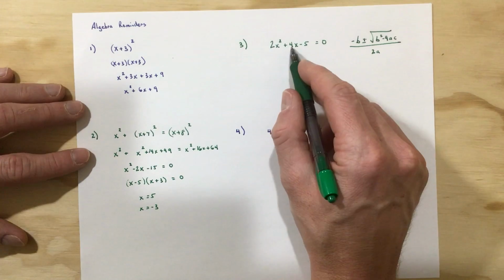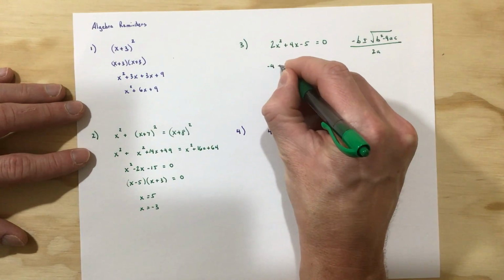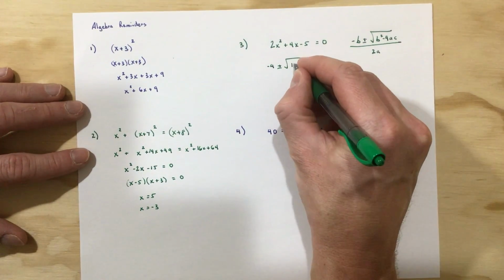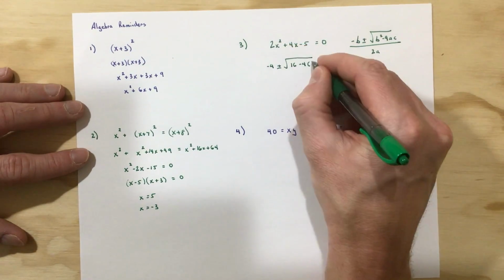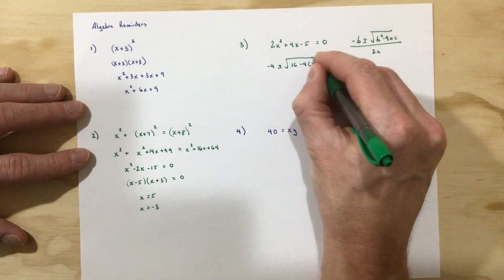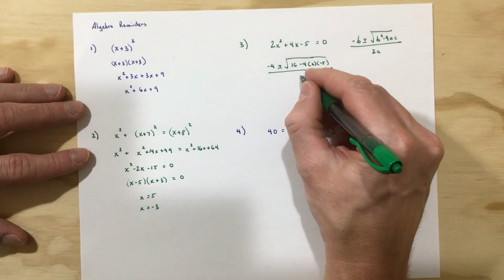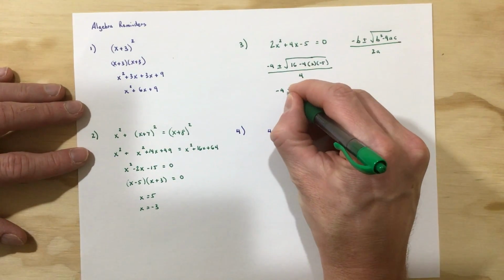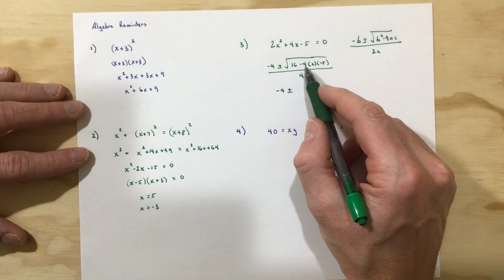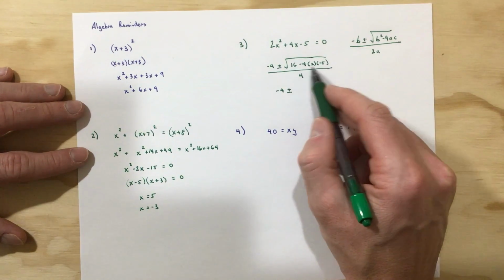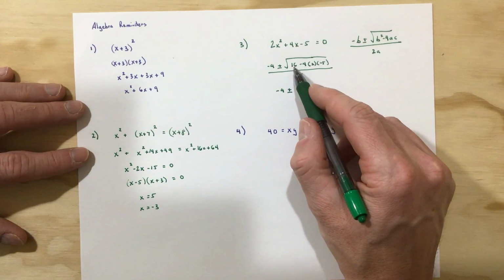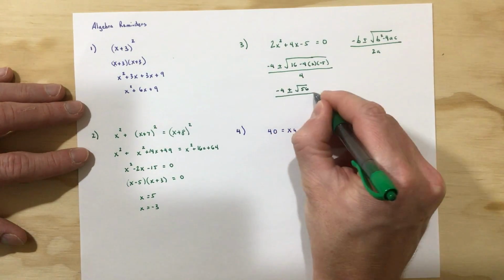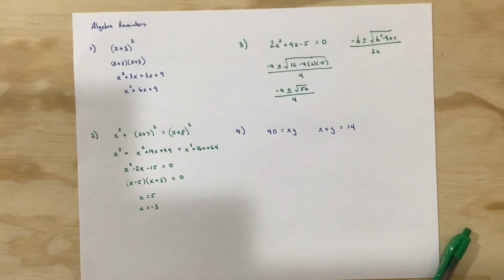And then let's go ahead and just do this then. So the opposite of b, the opposite of 4, is just negative 4 plus or minus the square root of b squared. That's 4 squared. That's just 16 minus 4 times a times c all over 2 times a, which is 4. Okay, let's simplify in here. So this is negative 4 plus or minus, and this is what? A negative 4 times a 2 times a negative 5. So it's going to be a positive. That's going to be a positive 40, and then 40 and 16 is going to make 56. Okay, over 4.